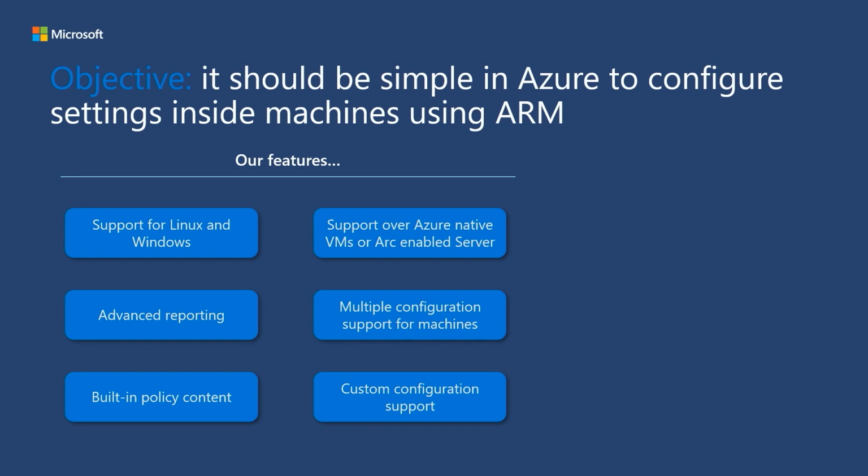The second major feature is support for Azure native VMs or Arc-enabled servers. We're going to be talking a lot about Arc in the presentation today. And when we talk about Arc, we're talking about a lot of different things. This includes servers that are running on-premises or in private data centers. These are servers running in other clouds. And we're going to be talking about how you can manage them in the same way that you can with your Azure native VMs for a consistent management landscape.